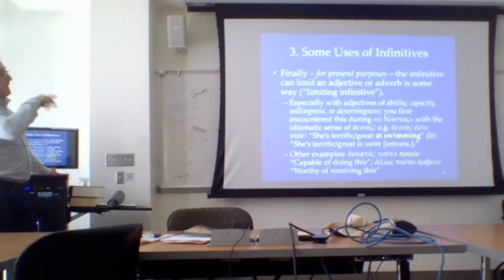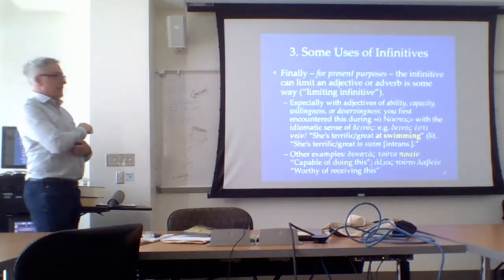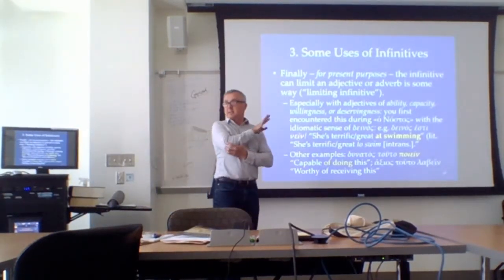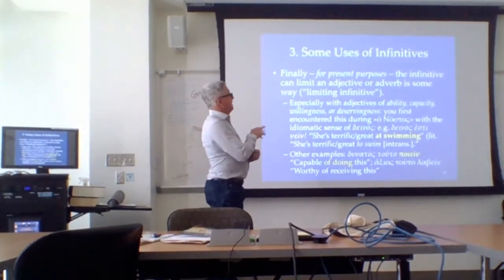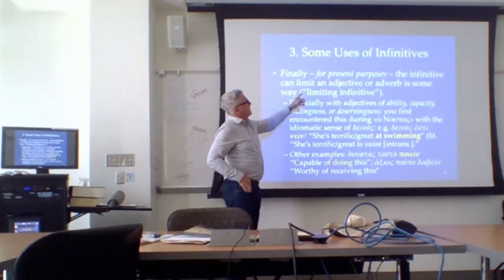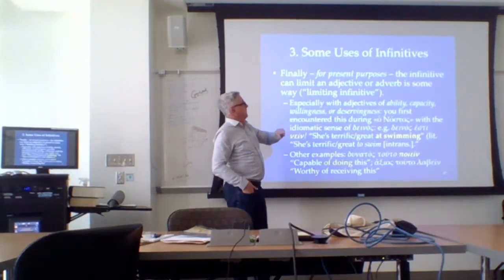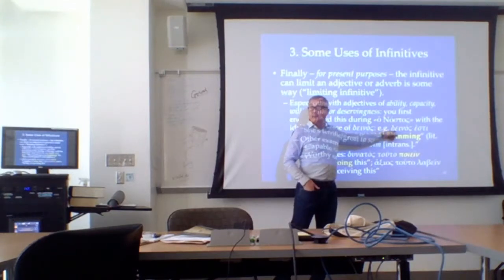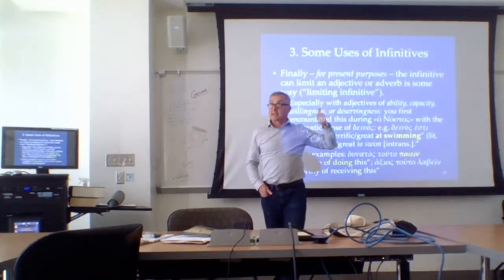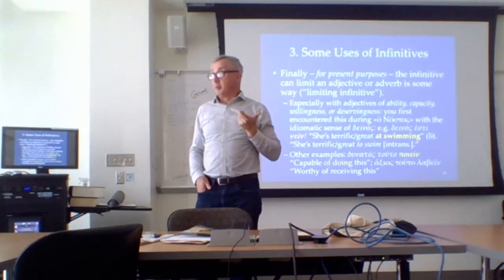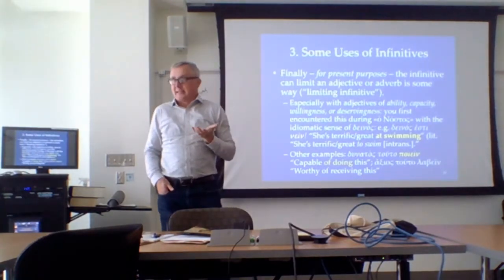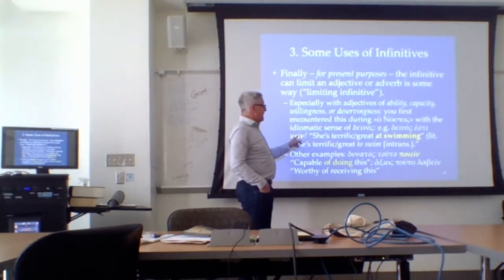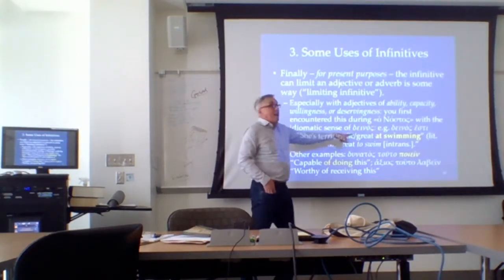And then this is the thing that came up yesterday in class, but I'm going to pick up on this at the beginning of class tomorrow, because we had this example in the beginning of the speech by Pericles. But you get infinitives that limit adjectives or adverbs. And you were first introduced to this with Philip being particularly denos, terrific. That's an idiomatic usage of terrible. Doesn't literally mean terrible, like terrifying. Right? So, denos esti nein. She's terrific, great at swimming.